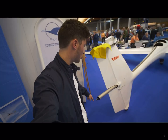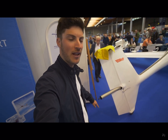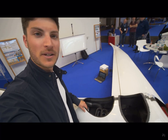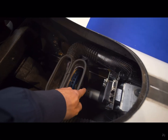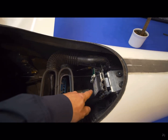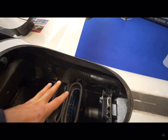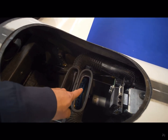Here they can attach a big propeller, which is great because it is not possible to damage it on the ground. And here in this compartment there's the electric motor. There is a big carbon fiber shaft going to the propeller. So for the weight and the space available, it is great to have the motor here.